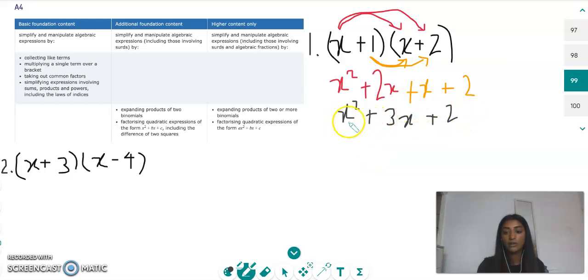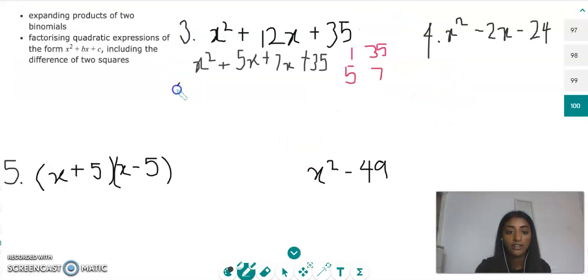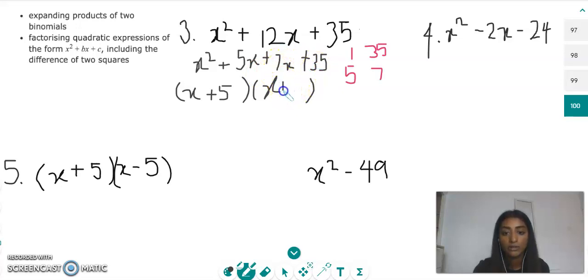So we've started off with an equation like this. It will always end up with two brackets with the x unknown terms in them. So we write out our two brackets here. So as we've worked out, we've got plus 5 as a factor, so we can do x plus 5. And we've also got 7 as a factor that we can take out, so we put x plus 7. And those are the two brackets that it factorizes to.